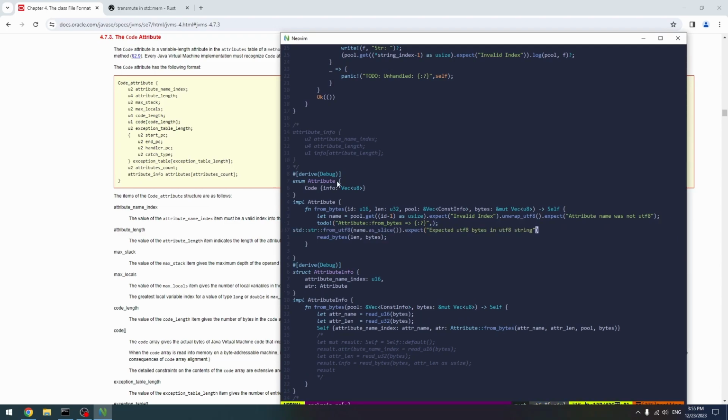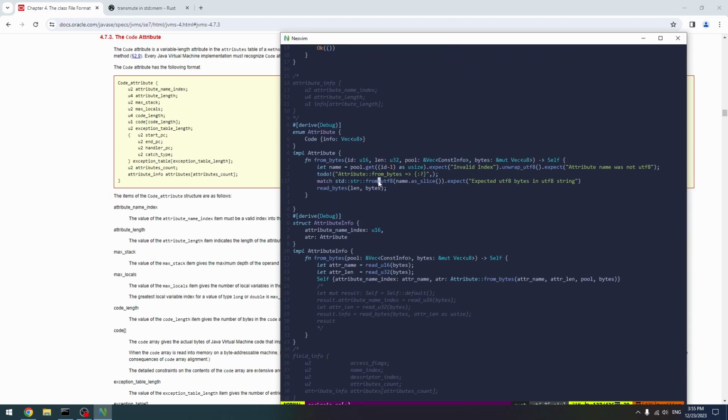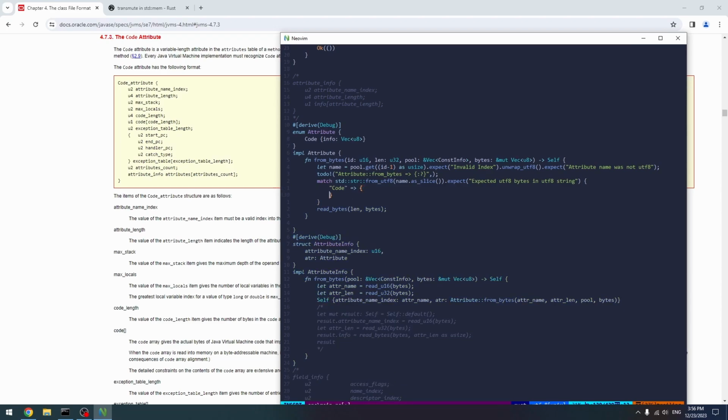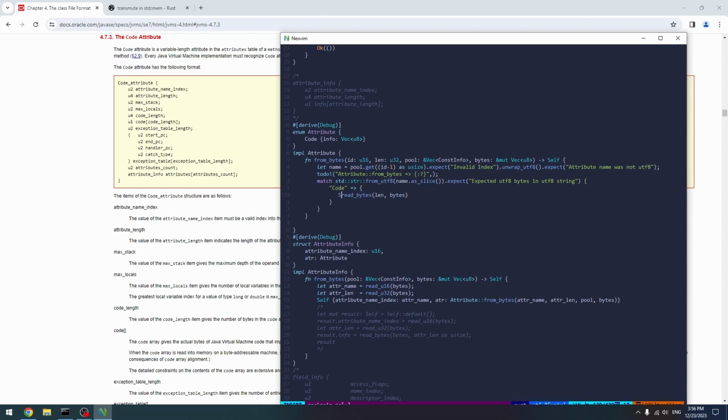So we can just do something like, okay, match is this thing we're talking about, code, right? So we expect that it's a UTF-8 string, and in case it's code, that would mean we just read the bytes and we just return self code, right? So that's it, and info is equal to this, right?